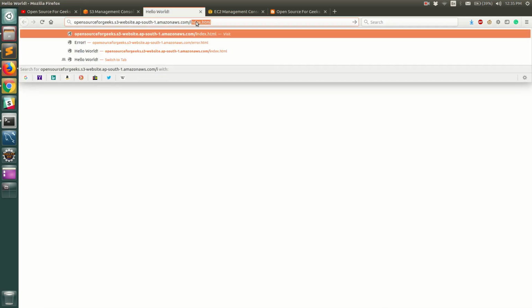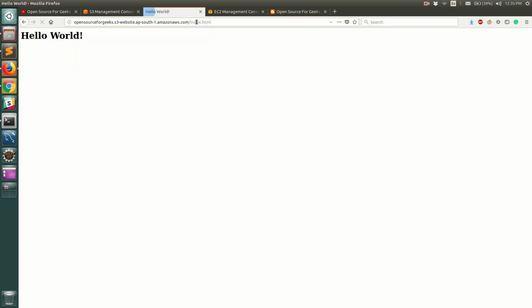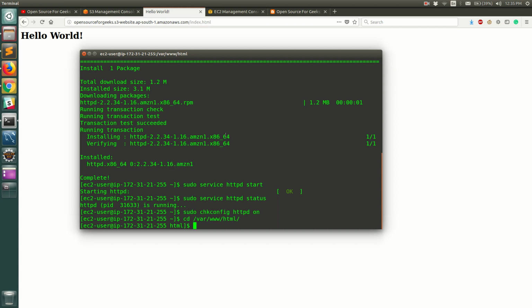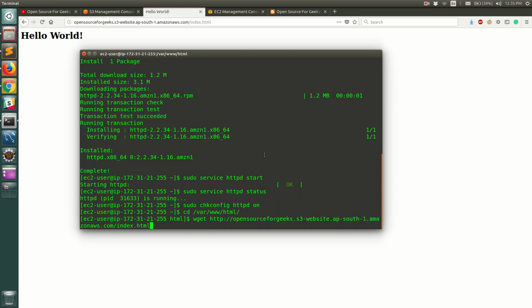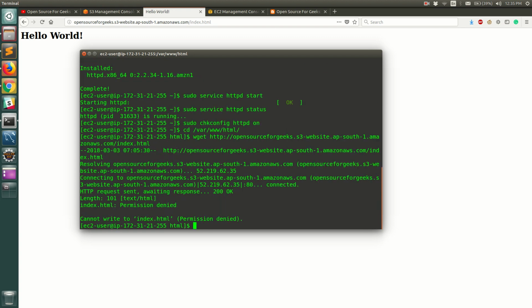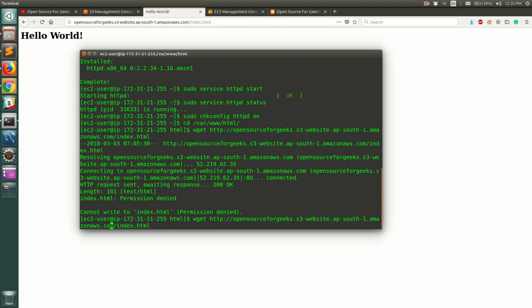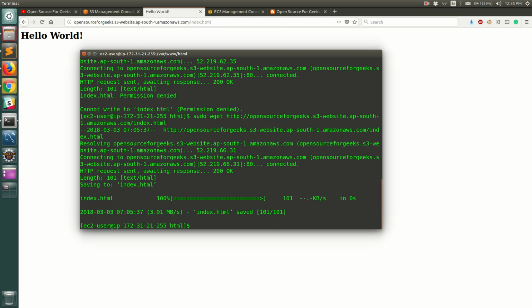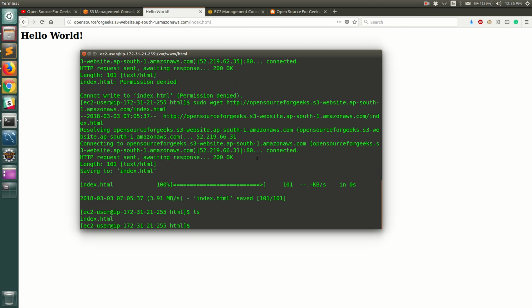If you remember, we had made these two files, index.html and error.html, public, so they are publicly accessible. So what we'll do is we'll try to download it here using wget, hopefully that command is present. Alright, I think we need to use sudo to do that, and there we go. We can do an ls and see that index.html is present here.